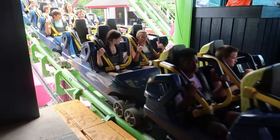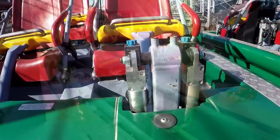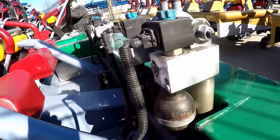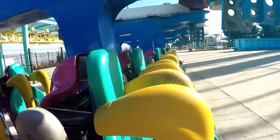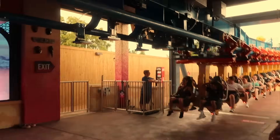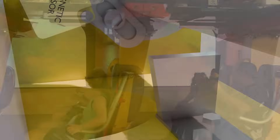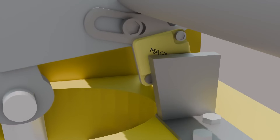Hydraulic restraints often feel heavy, as moving them means moving hydraulic fluid through the system, and they make no noise. These restraints may be set up with multiple solenoids for redundancy, or to reduce wear on individual solenoids. Outside of the station, they can only be unlocked with an electrical signal — a battery pack is often used and hooked up directly to them, or a screw may be accessible to manually release pressure in the system. These restraints often feature seat sensors, which communicate the secured status of each individual restraint to the ride's control system. They are most common on hydraulic systems since electricity is already being supplied to the train.